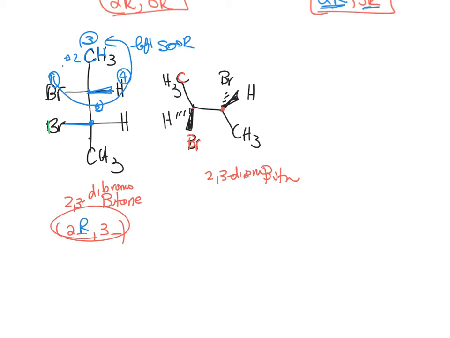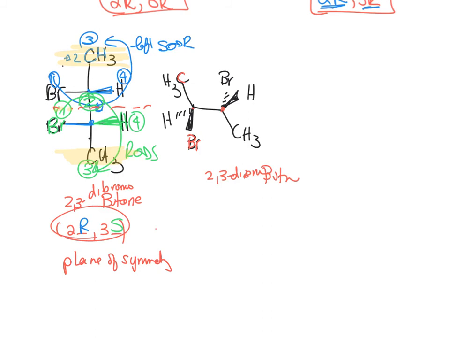Do the same thing here. That's your 1. Hydrogen is 4. The chain is 2. The bottom is 3. 1, 2, 3. That's R, but your hydrogen's coming at you, so you gotta switch that to an S. Okay, now, do you see how your top and your bottom CH3 are the same? When I look at Fischer projections, I always look there and say, oh wow, they're the same. And do you see how you have a plane of symmetry?